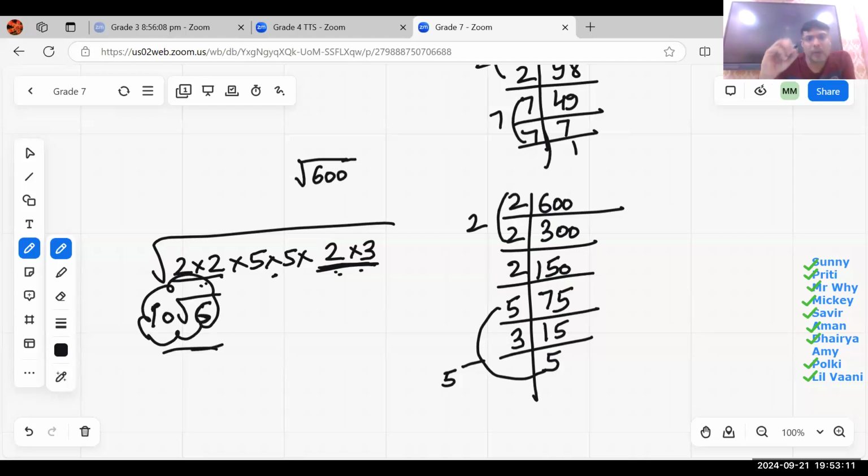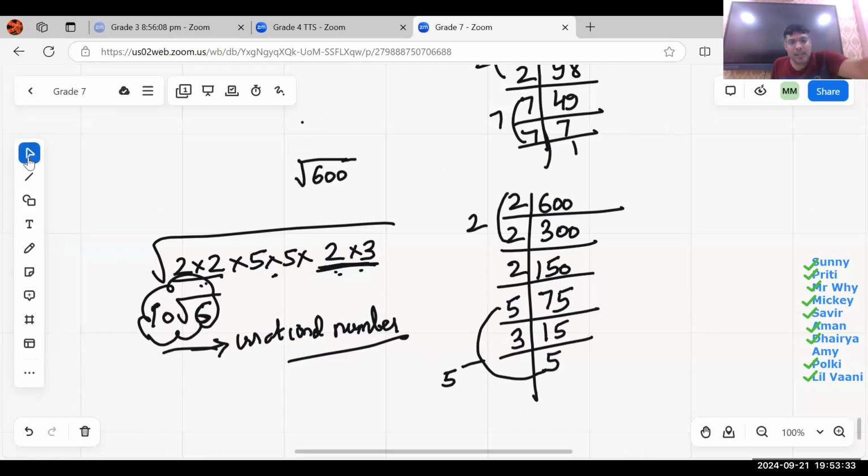I have just explained you कि अगर perfect square नहीं होगा तो उसकी square root, this is called an irrational number. हम नहीं निकाल सकते proper square root. You will study about rational and irrational numbers in the coming classes. Okay, understood? So now I gave you this concept so that in questions you can find the square root.